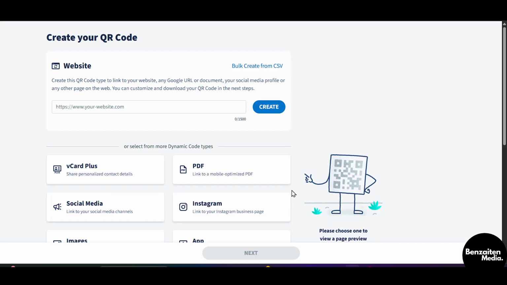Now you can opt for multiple QR code generators, but I have chosen this one. So just log in or sign up on any of the QR code generators, which is free. And as you can see, I have logged into this QR code generator pro. I'll click it here and then paste my link. And when I'm done, I'll click on create. So it will create a new QR code for me.